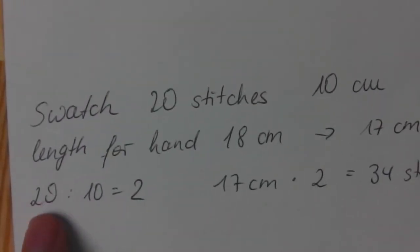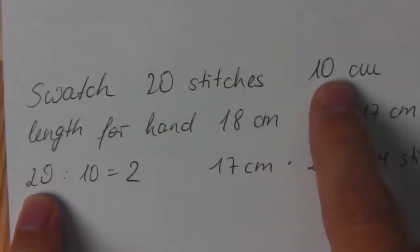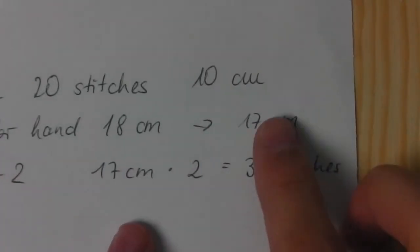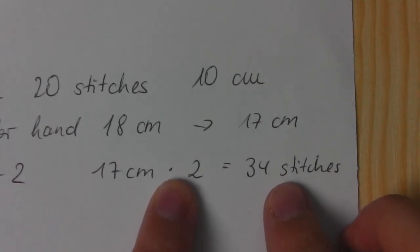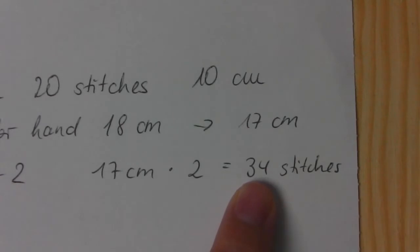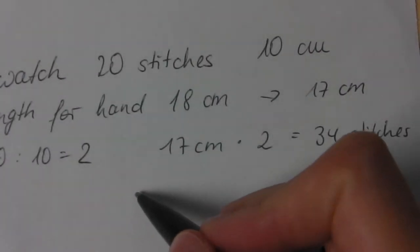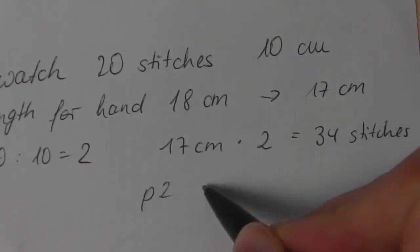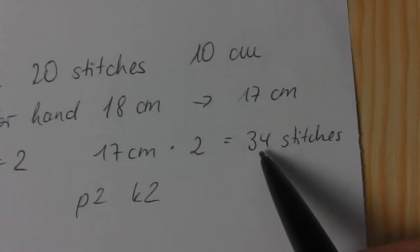So we had 20 stitches for our swatch and 10 centimeters. 20 divided by 10 is 2. And if we want to knit 17 centimeters, we have to multiply it by 2, and then we get the number of stitches which we need. And this number is quite good because I will start with the ribbing pattern purl 2, knit 2. So this number can be divided by 2, and this is really good.